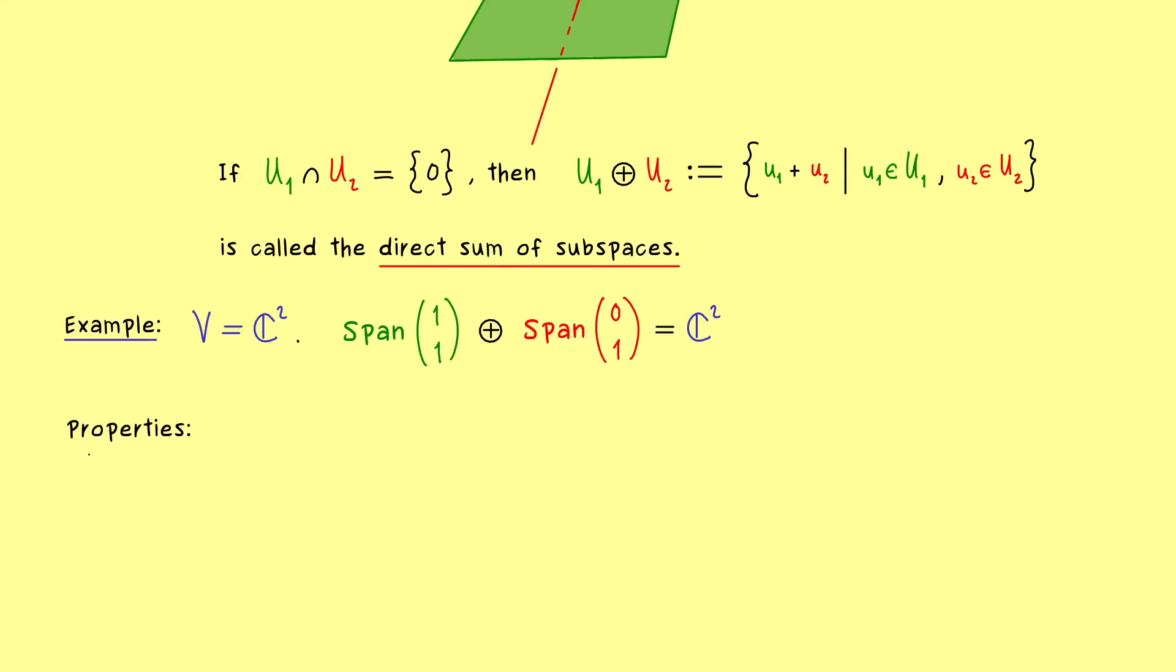So you see, it's an important property you should remember, that the direct sum of subspaces is always a subspace again. Indeed, this is what we have discussed at the start of the video. If we form the sum of two subspaces, we get a subspace out again. And moreover, we can also say something about the dimension of this direct sum. Just look at the example, and then you see, the dimensions of the two subspaces are just added. In the example, we just have a one-dimensional space, plus a one-dimensional space, and we get out a two-dimensional space. And this works in general, because by assumption, the two subspaces go in completely different directions. Which simply means, that we can add up the linearly independent directions. And obviously, the maximal dimension we can get out, is the dimension of our surrounding vector space v.